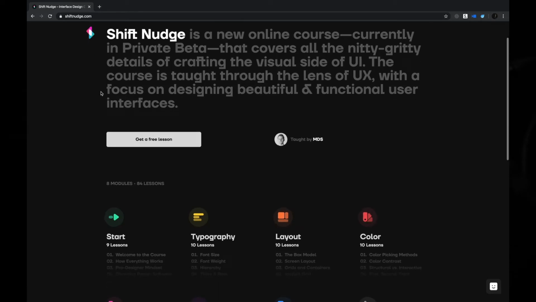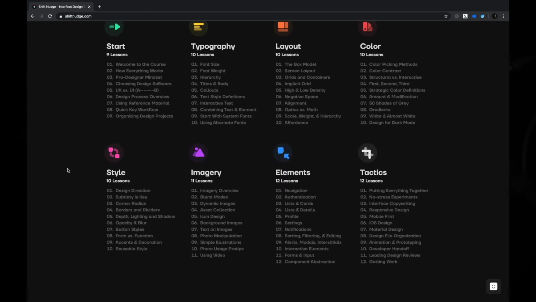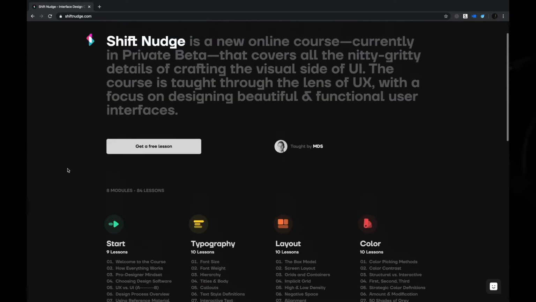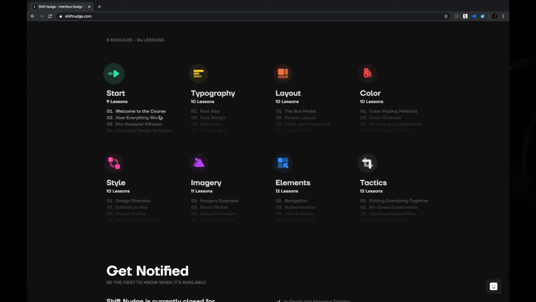Another example of that is on the Shift Nudge website, where I have all of these modules laid out and I have the course lessons listed below. But when I first laid this out and everything was laid out, it just felt overwhelming. So I wanted to show all of the lessons, but I also wanted it to not be overwhelming. So I used the same exact technique here. I'm using an actual gradient overlay on these to just indicate that there is possibly more there.